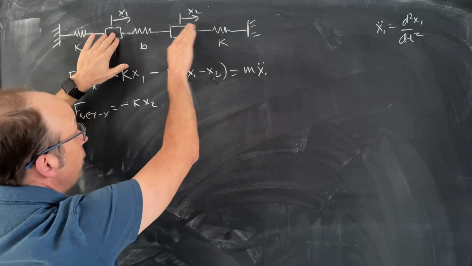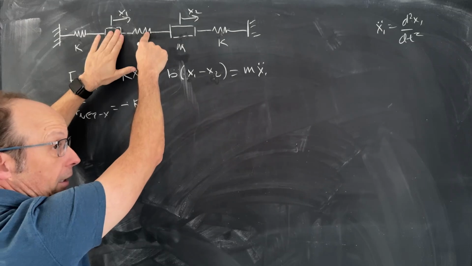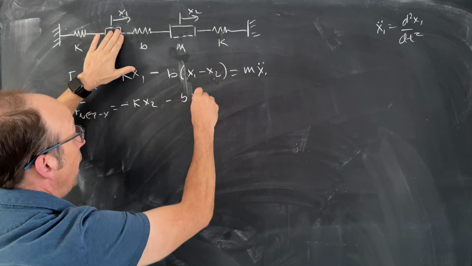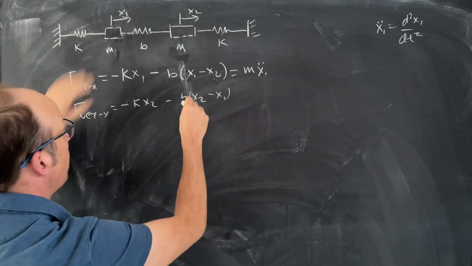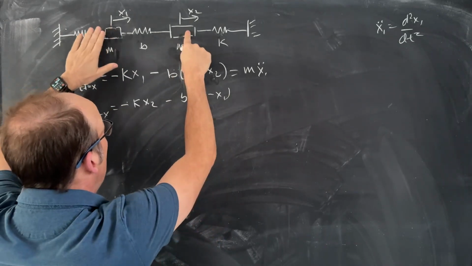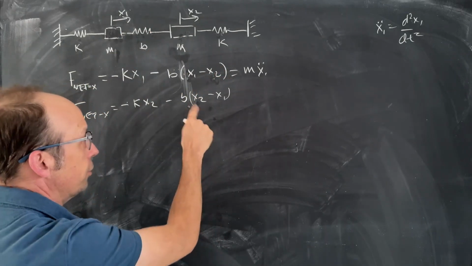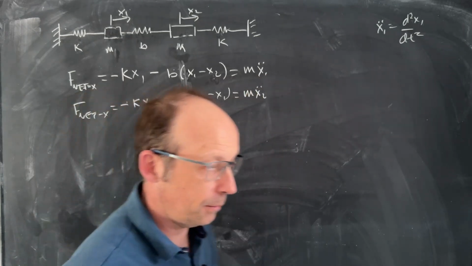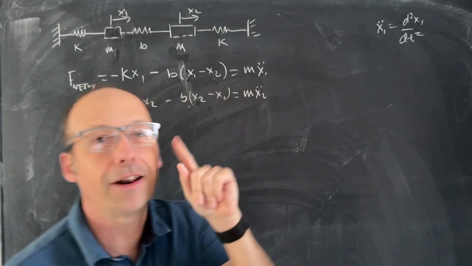Now imagine that I move this way. We're going to do the same argument, and I hold that one stationary. Now I'm going to stretch that spring, so it's going to pull back. So I get minus b x2. Now if I move both of them the same amount, that's 0. That makes sense. If I keep that one stationary and I move this one that way, it's going to compress it and push it that way. So that does give me the right answer. So I'm pretty sure that's right. And it's going to be m x2 double dot. Let me just double check. x2, yep, got it. I wrote it down because I knew I'd make a mistake.